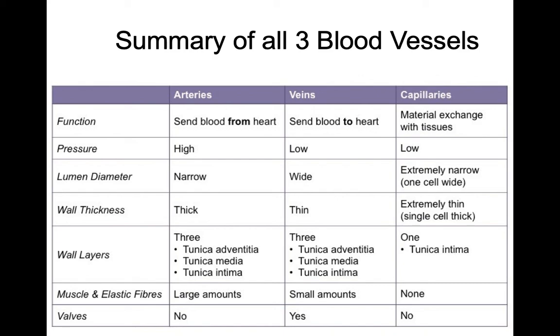It goes over everything, like what's the purpose of them. Arteries have really high blood pressure in them because they're so thick and they have so much muscle. And this is again why veins have low blood pressure. They're a little bit wider, a little thinner. This is why it's easier to get blood out of your veins than your arteries. Veins are the only ones with valves, and you can see how both veins and arteries have the three types of tissues making them up, and capillaries only have one.